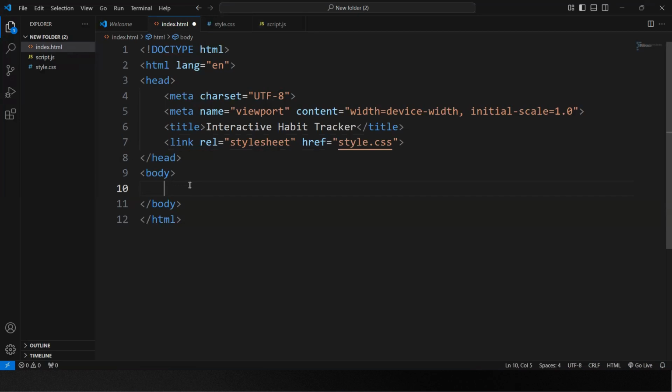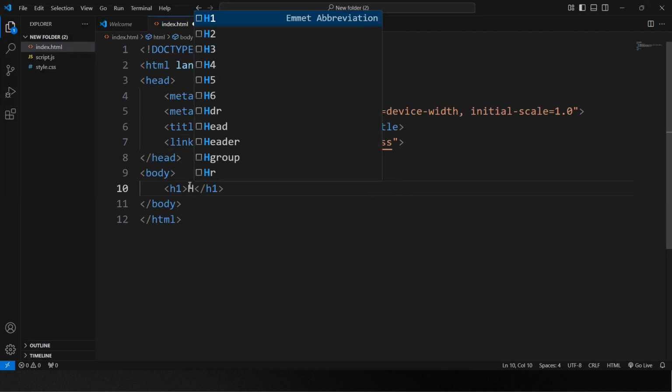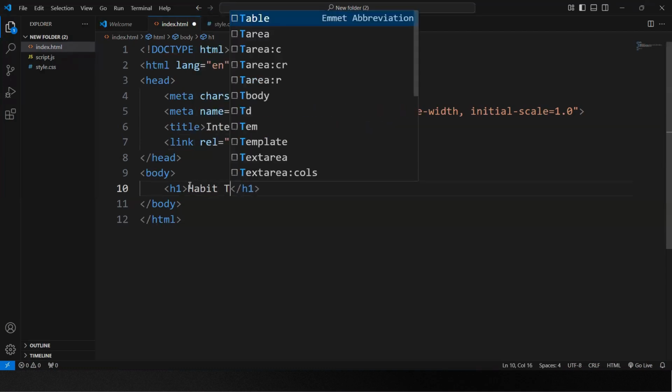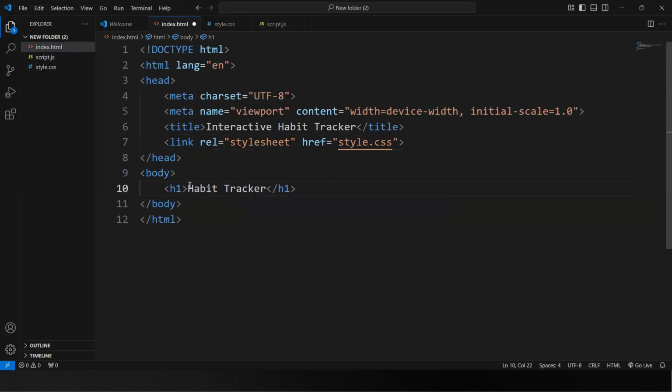In the body, I'm going to start with the h1 tag to provide the title of the web page. Then I am going to create div.